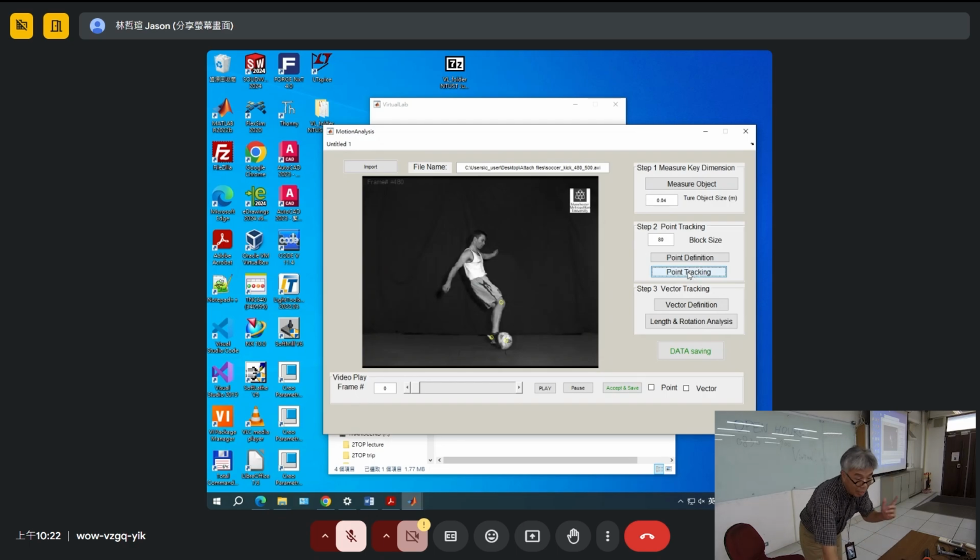Three points are tracked. Then I would like to track the vector. Let's say I would like to track this vector from here to here, and here to here. Two lines. So I say I would like to track vectors. How many vectors? 2. Then I have to define from, either way is fine. We can go from here to here, but I would say from here to here. That's one vector. From here to here, another vector. Done. Then calculate the length change and rotation change of the vector. Done. Then finally you want to see the result of both. That's it. Got it?